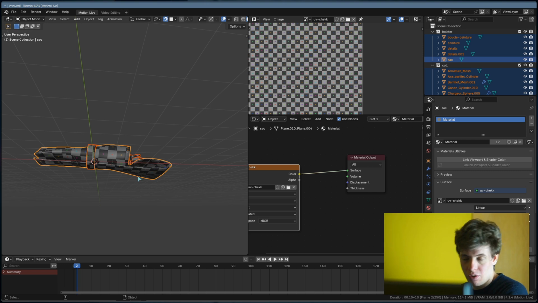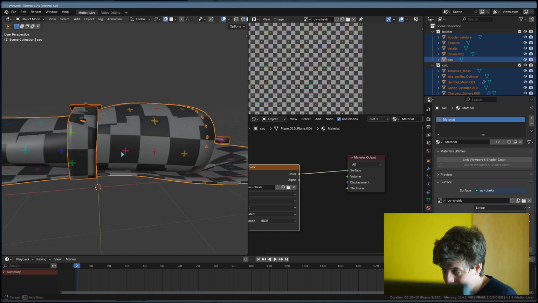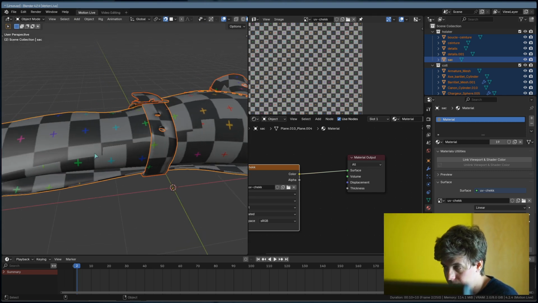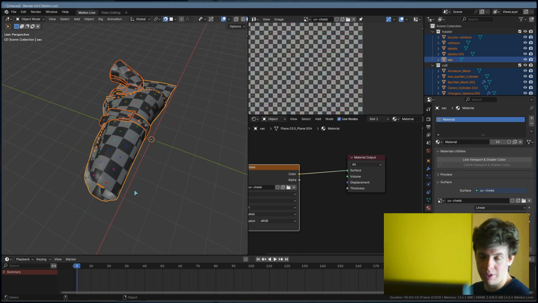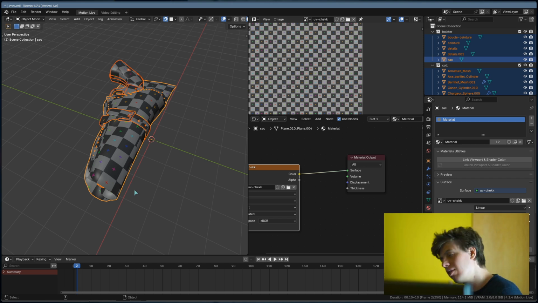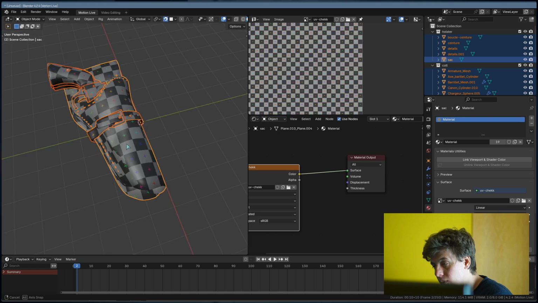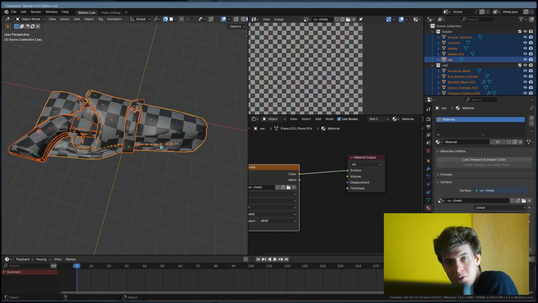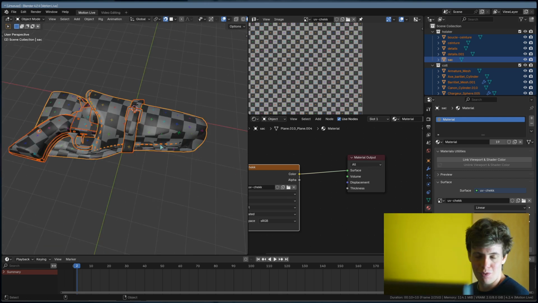The small inconvenience of this technique is that it creates a lot of seams, so you need to be careful with that. But if you texture in software like Substance Painter or even in Blender, this is not a problem because you can paint on the seam. But if you use Photoshop, be aware of that. This is really the only thing to know. You just press U, Smart UV Project, and you have perfect UVs you can use, right?